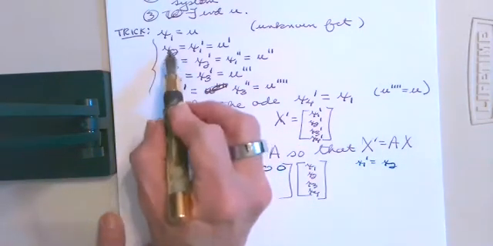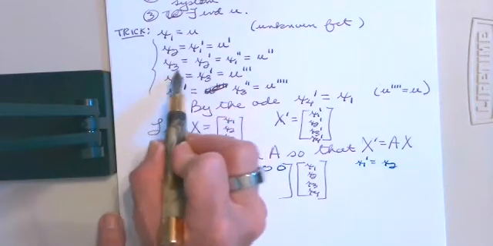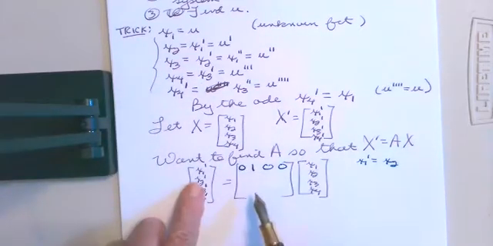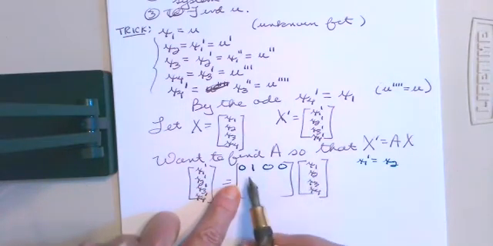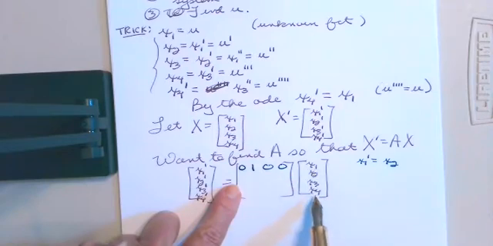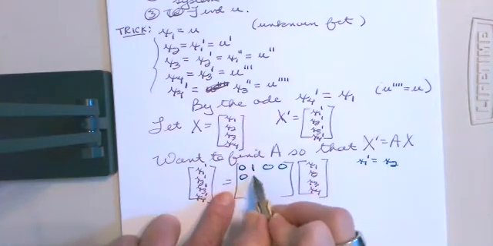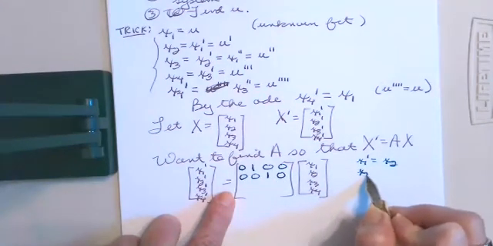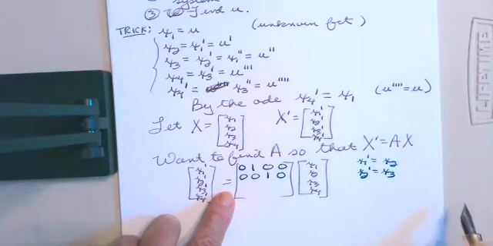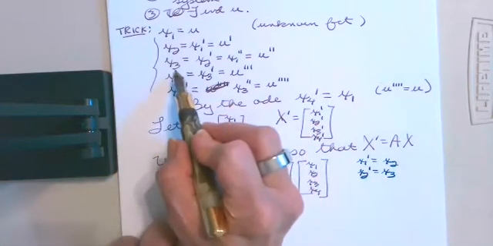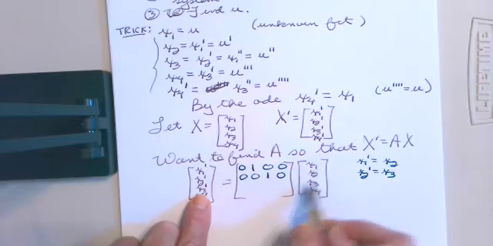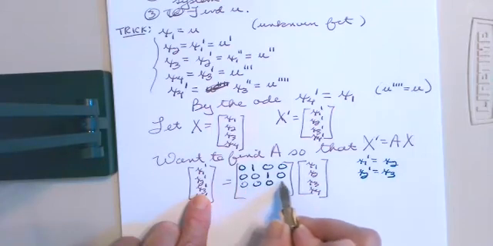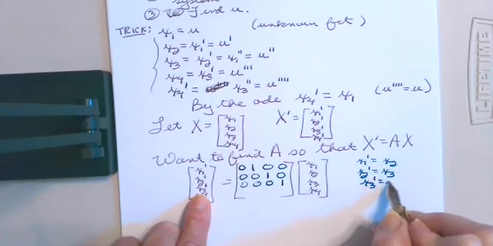Okay. And now by the equations up top, x2 prime is equal to x3. The second row is going to be x2 prime, and so I need to pick my entries here so that when I multiply the second row times this column vector, I only get x3. Again, there's only one choice that will work. Same game now, x3 prime is equal to x4. So I need entries so that when I multiply times this column vector, I only get x4 and nothing else. That way it says x3 prime is x4.